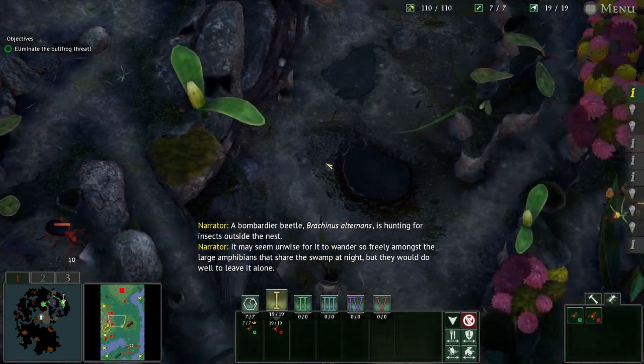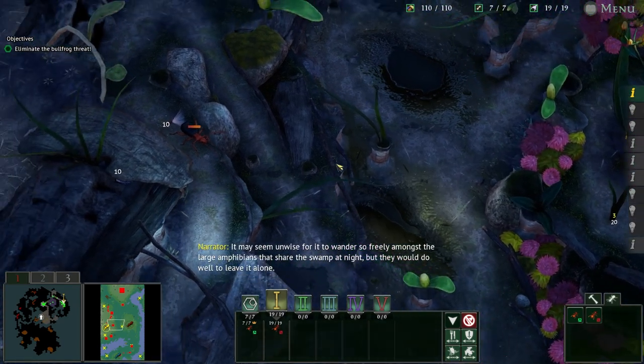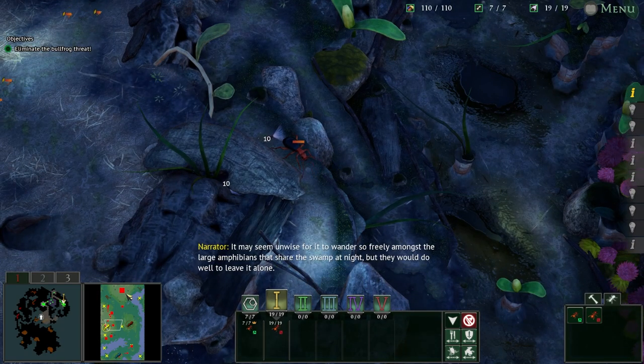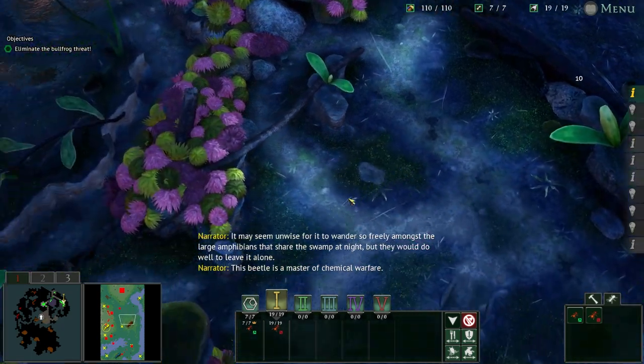It may seem unwise for it to wander so freely amongst the large amphibians that share the swamp at night, but they would do well to leave it alone. This beetle is a master of chemical warfare.